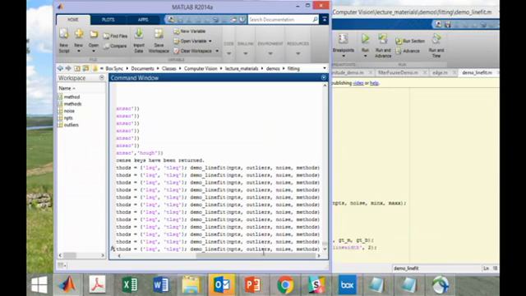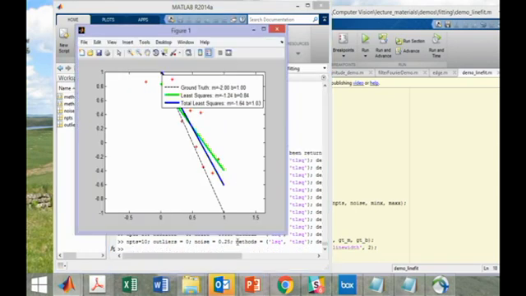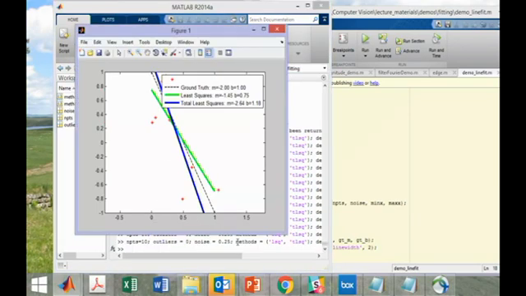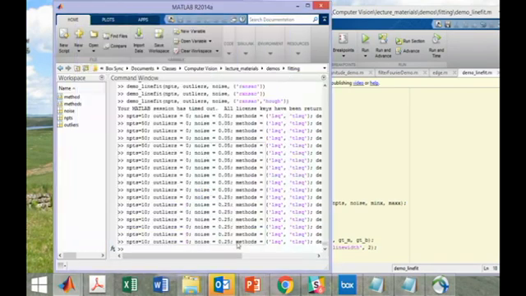Now, if I increase the noise to something that's really large, so now you can see with a large amount of noise and a small amount of points, then least squares can have more trouble. And especially in the case of regular least squares, where the error model doesn't really fit the noise, it tends to be more off in the slope. If I get unlucky with my noise, then I might have a bad fit.